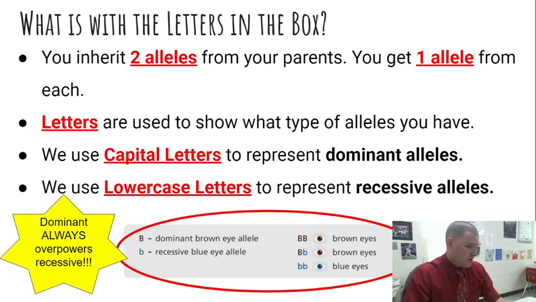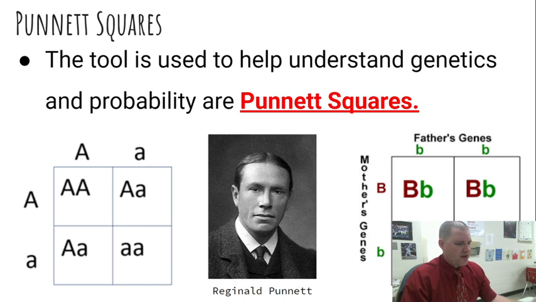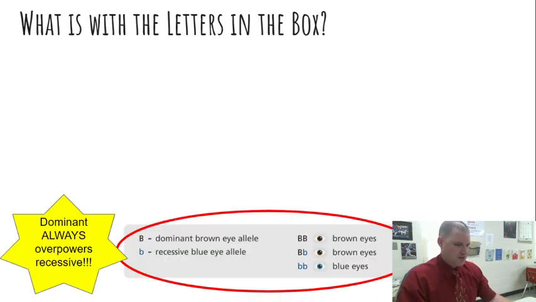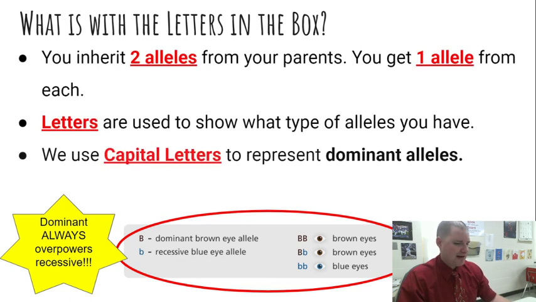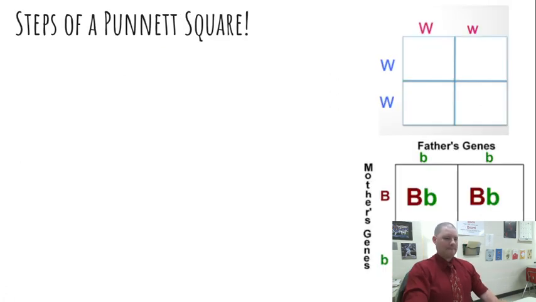We're using capital and lowercase letters. We always use the same type of letter when using the same trait, and we never switch letters. So that's why in this case we're using capital and lowercase b's. You'll see capital and lowercase a's, capital and lowercase t's. There are going to be different letters that we end up using, but we use the same letter to represent one trait. So we never combine letters. You'll never have an A and a B in this case. It'll just be either all A's or all B's. We use the capital and lowercase to make the distinction between them.